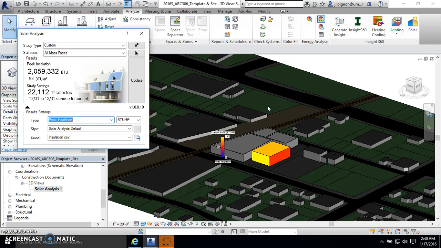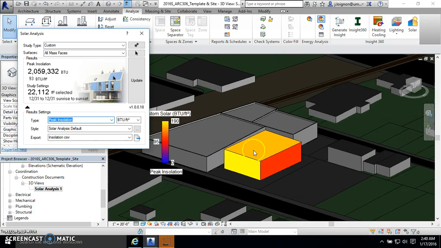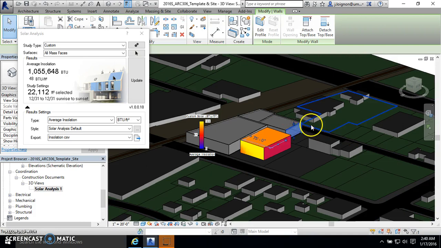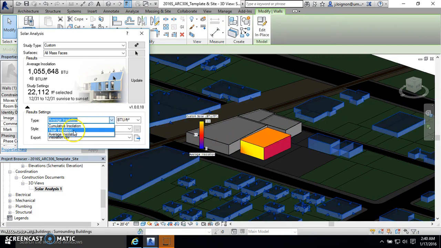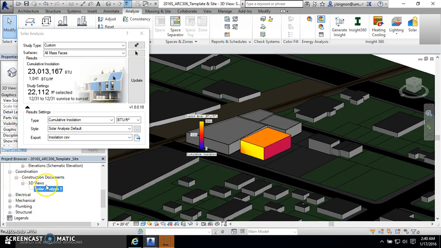Okay, so where we left off was in solar analysis. As I was saying, you can click between the three after you run the analysis. But at a certain point, once you start doing some things, that option of clicking between them will eventually go away. Maybe when I switch views. So let's see. I think it's because when I renamed it in the last video, that's what did it.